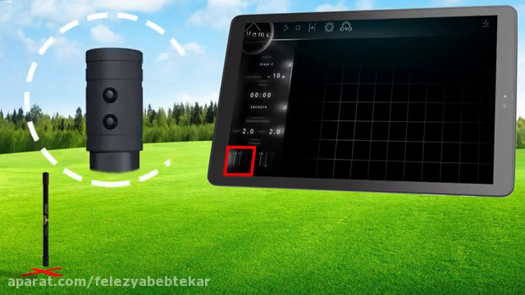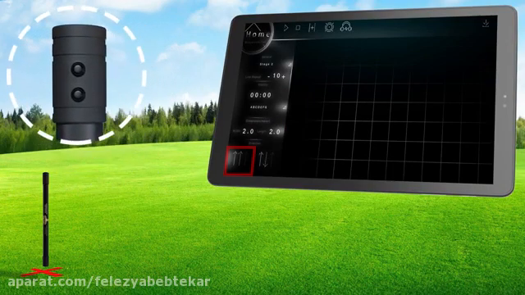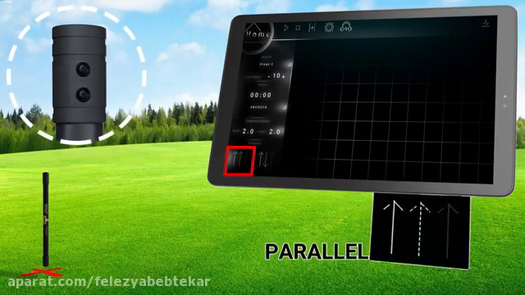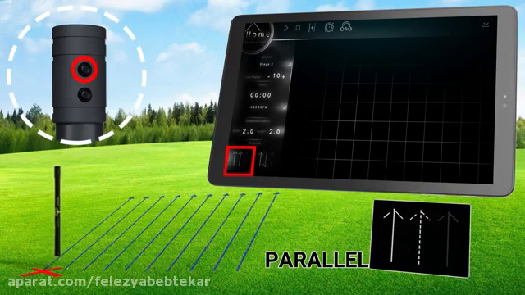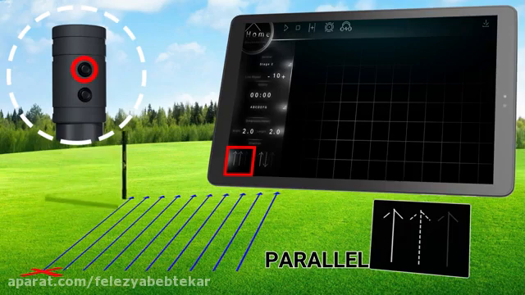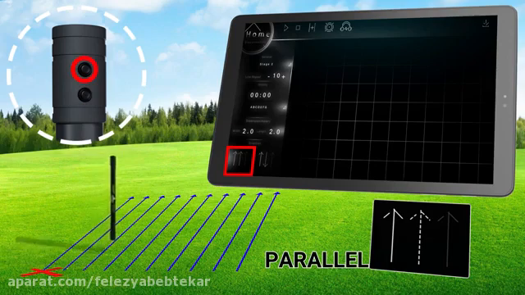By selecting unique scan, we must enter the dimensions of the land we want in the software. The ground we selected as the scan location was 2 by 2 in length and width, so we enter these numbers in the space marked on the image and in front of the words length and width. Then we have to specify the type of scan direction. In unique scan mode, there are 2 types of directions called parallel and zigzag.